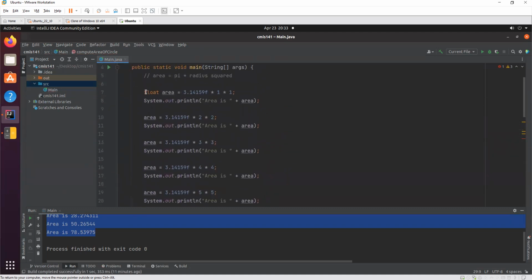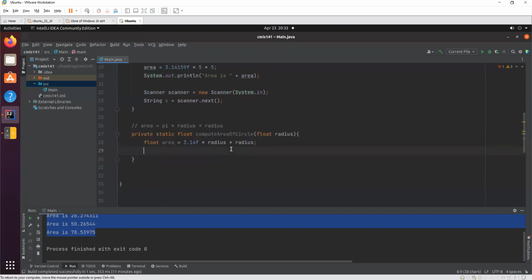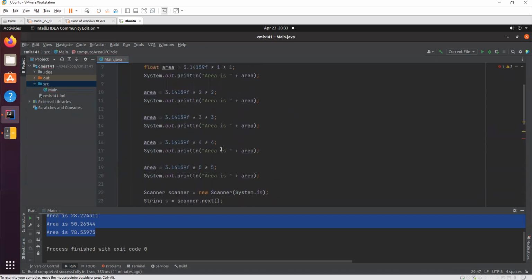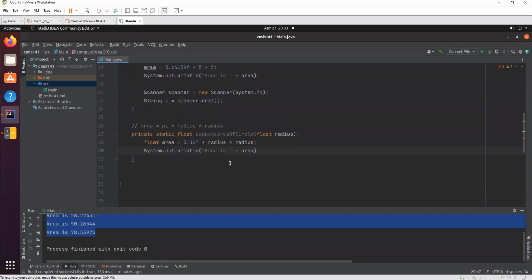Well, we're trying to kind of replicate all of this work. So we could do this. We could just go ahead and print it out as well. We'll show you a couple different ways to do it. Let's just do it like that the first time, and then I'll show you probably a little bit better way.